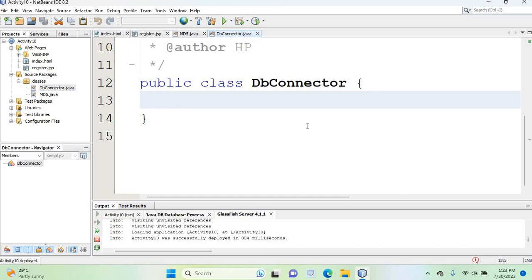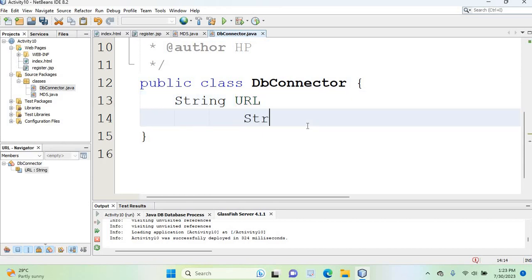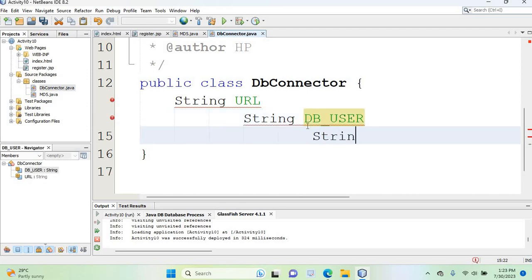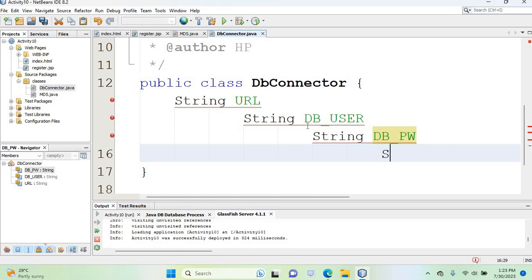So what are the things that we need to have? What are the variables? We normally have a string URL, string DB user, string DB password, and other than that we have driver.